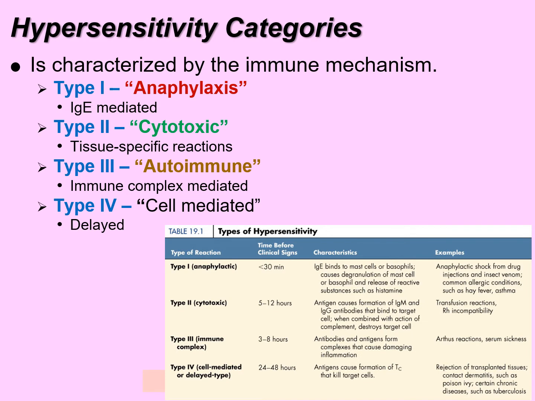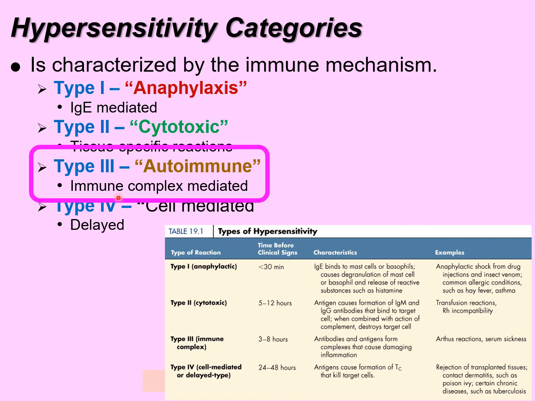You may recall our discussion about types of hypersensitivity in previous lectures, where type 1 is anaphylaxis, IgE, type 2 cytotoxic is sort of tissue-specific reactions, type 3 is autoimmune and complexes, and lastly the delayed type hypersensitivity in type 4. What we're seeing with rheumatoid arthritis is what we call a type 3 autoimmune. That's not to say that we don't see aspects of type 2 and type 4 in this. We can never really divorce ourselves. These categories, while somewhat accurate, are somewhat arbitrary as well, and they do interconnect.